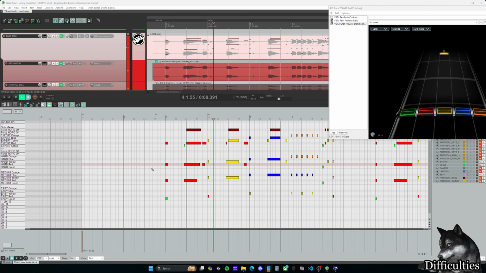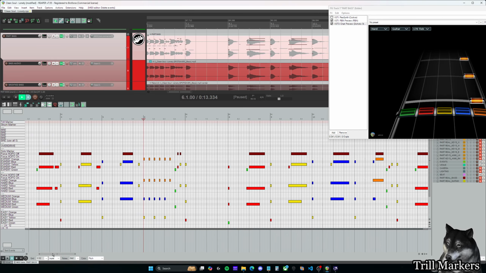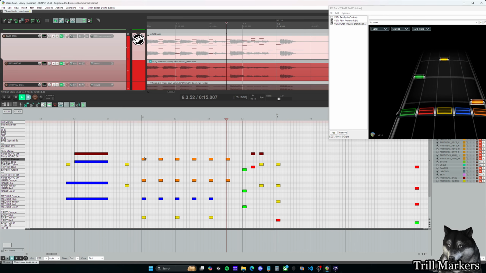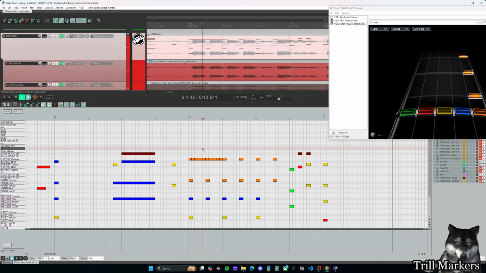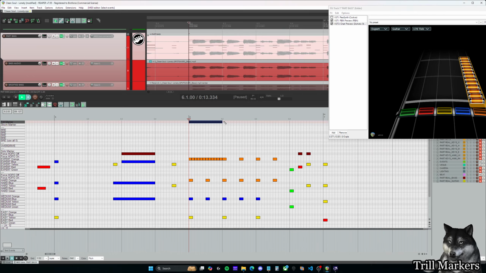Okay, the next thing that you're going to do here is the overdrive. So let's do that. Before I talk about the overdrive, these other things at the top here: the trill markers and the strum markers. If you have one note that's going really, really fast, for example, if this note was going really fast, like every 32nd note, then you would make this as such, and you would mark it as a trill. On the top, you would surround the entire portion with the trill marker. Let me change this back to expert so you can see it. And you'll mark this with a trill marker above it like that. You'll surround the entire thing with the marker.